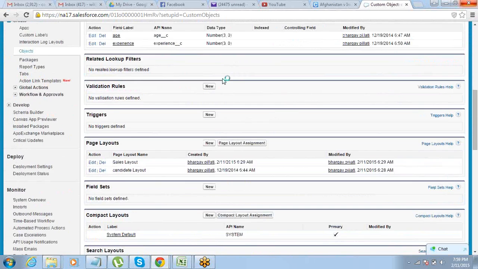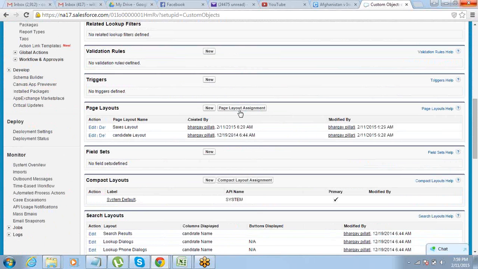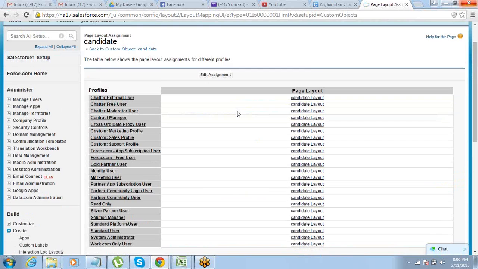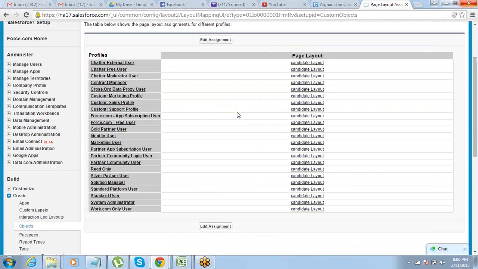So once you have multiple page layouts, it becomes very simple for you to assign the page layouts to the profile. So here you have another button called page layout assignment. You just need to click on this and assign the page layout to the profile. Which page layout is applicable to which profile? Got it?